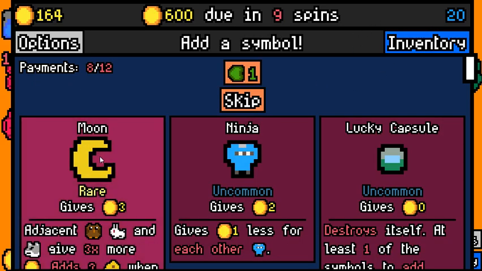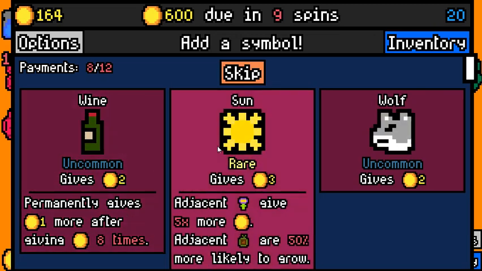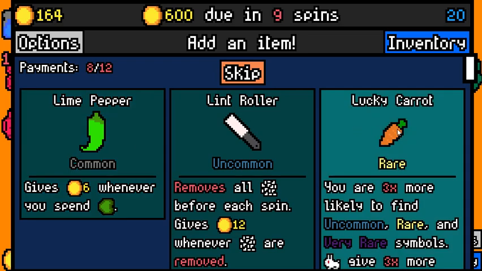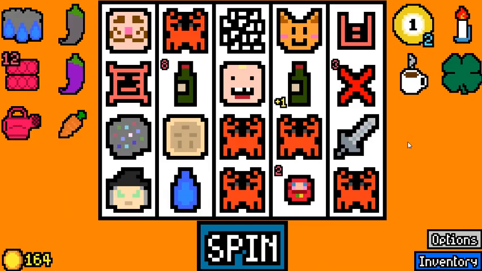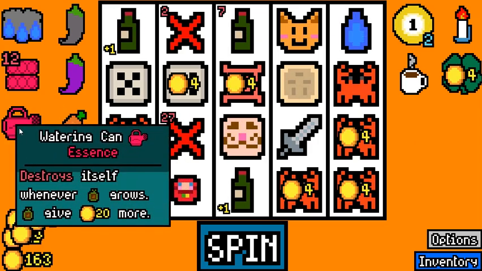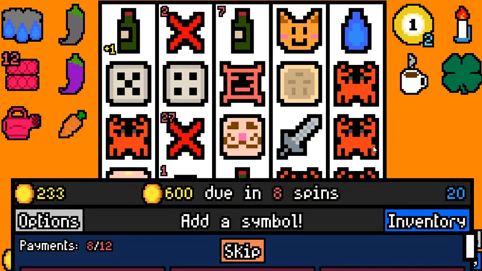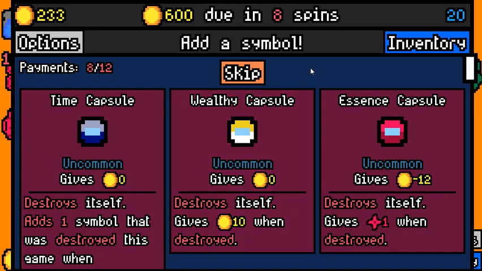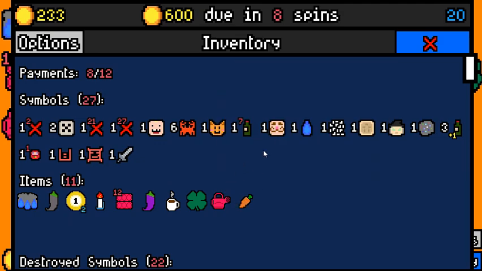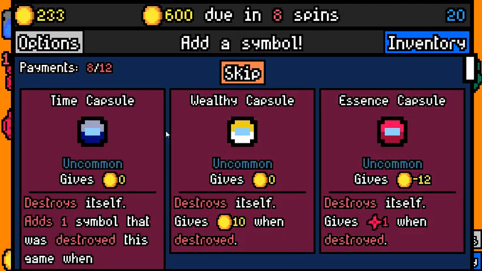Yeah, and I just don't think we want a random 3-value symbol, so we are rerolling again. We're picking up a third wine. There's a lucky carrot. Cool. And incidentally, lucky carrots make it extremely unlikely for us to actually see a seed, but if a seed hatches, then it will usually become an uncommon.